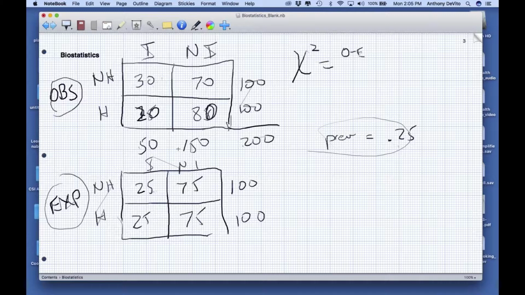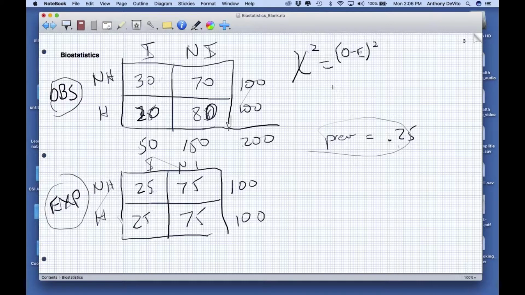The only problem is, you know what's going to happen here, just like the problem we had before? That's going to be a negative 5. And then when I go with this 20 minus 25, that's going to be a positive 5. 20 minus 25 is going to be a negative 5. So I'm going to wind up canceling out if I just add them all up. So just like before, in order to get rid of the signs, I'm going to square them.